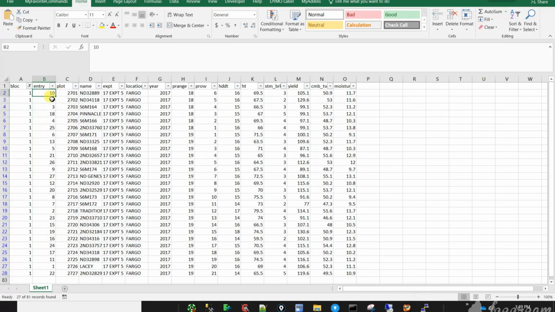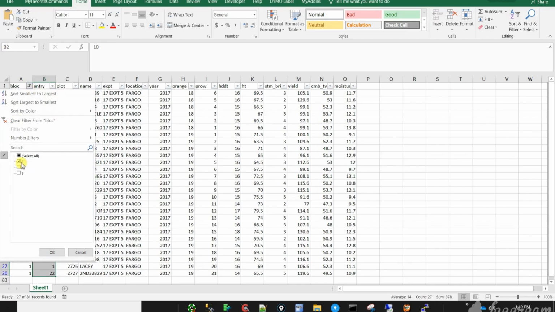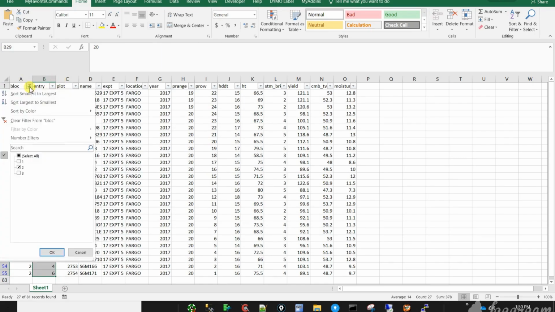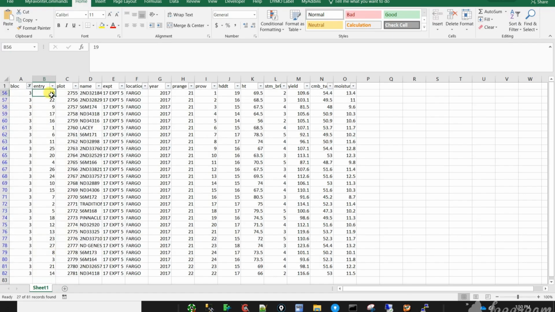You can also do that by putting your cursor in the first cell and then using Control, Shift, and down arrow. That tells you, without the headings, that you have 27 rows in block 1. We can do the same thing for block 2 and identify how many rows we have in rep 2. And you can see that I have 27 rows of information. And I can do the same for rep 3. Again, for doing this, you can use the Control Shift down arrow.